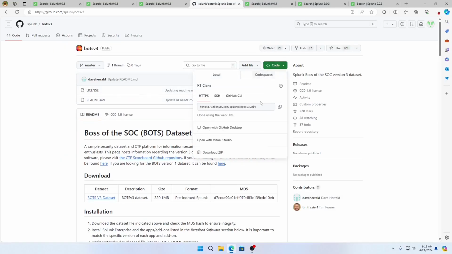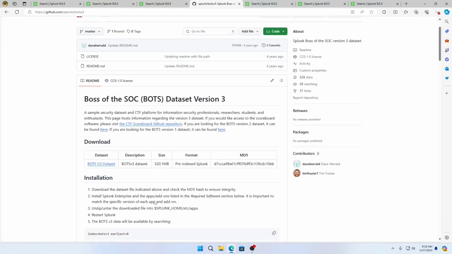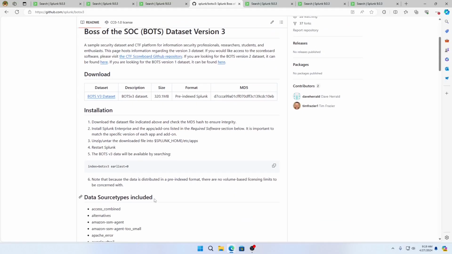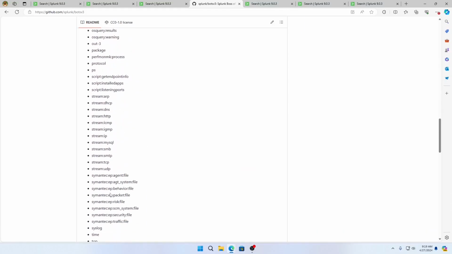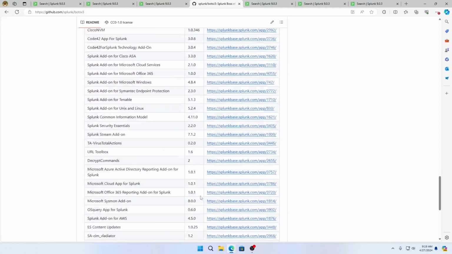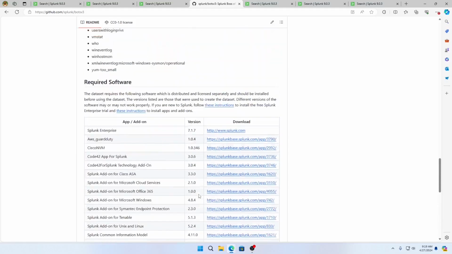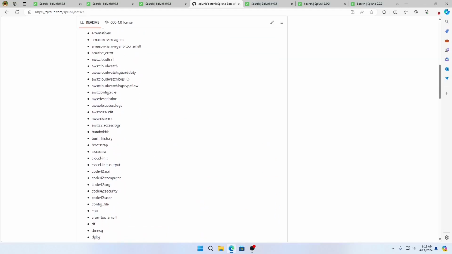And it's just an app. You can go download it. It's a relatively large app because it contains all the data in an index already pre-indexed for you. So when you put this in here, you will have all the exact same data that I'm using in these queries, allowing you to easily run the exact same thing in your own environment. And as you learn these queries, you'll be able to use them elsewhere. All the documentation is right here. If you want to use any of these source types, they're all available, and any of the required software that you'd need to run, any of the TAs, in order to get your data to parse correctly. And we're going to primarily use the stream data and some network host logs.